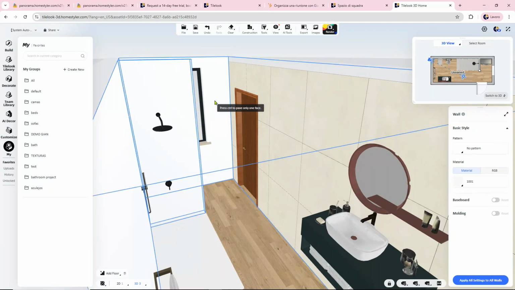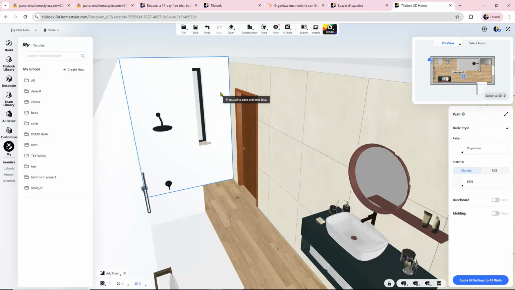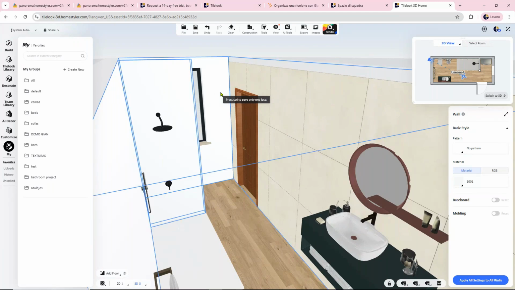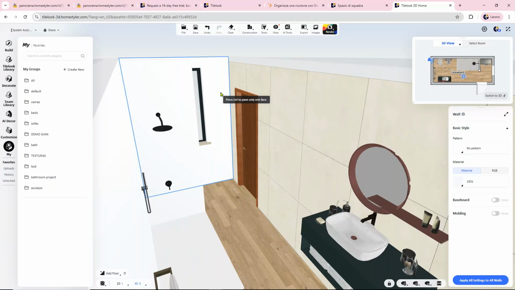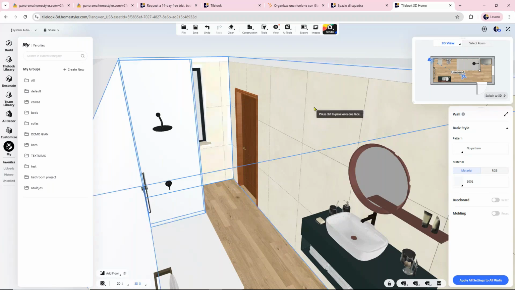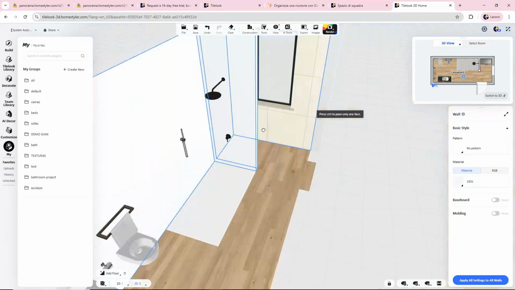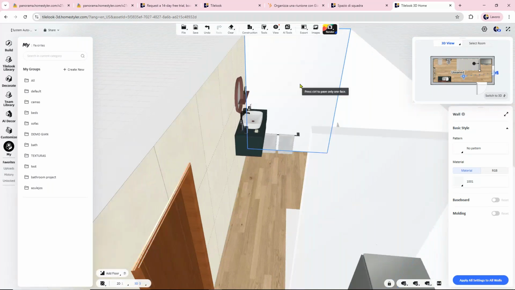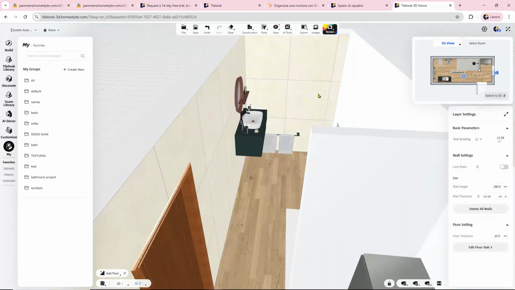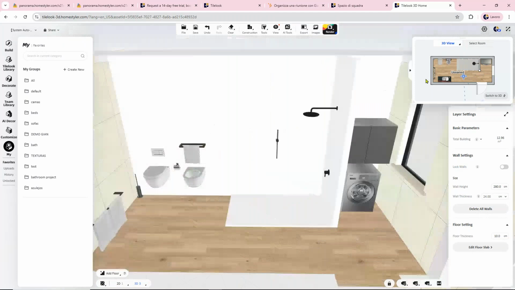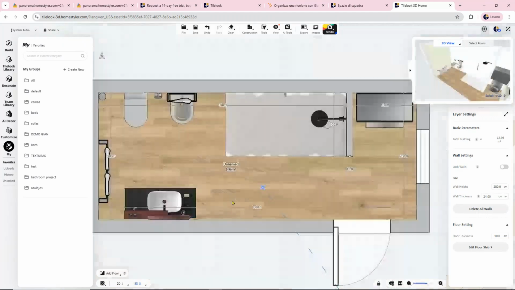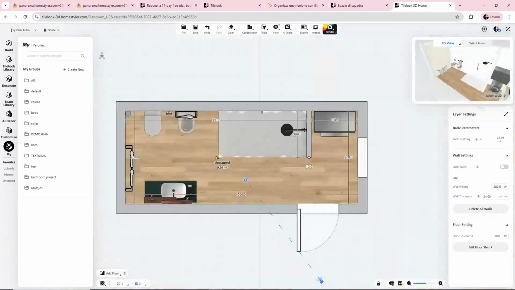For example, I just press Ctrl and I select just one wall, even though the program automatically will assign the same material to all the other walls, but I'm just interested in this one, so I just click here and it will be automatically assigned just to that one. Exit.